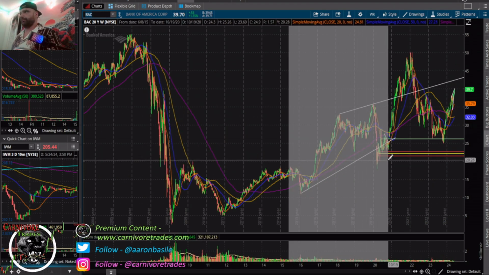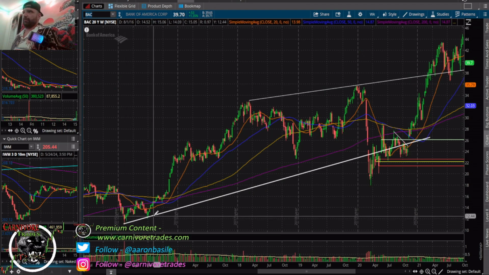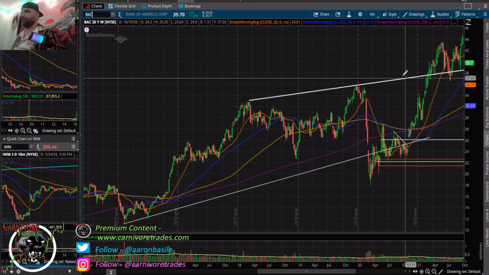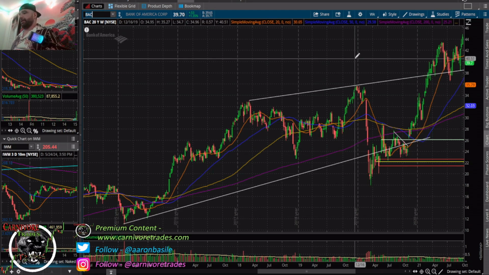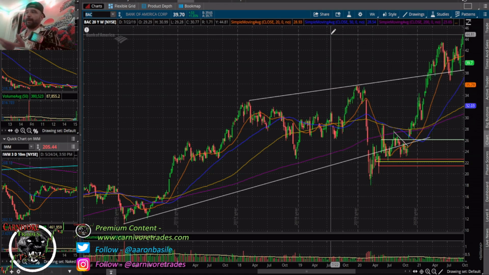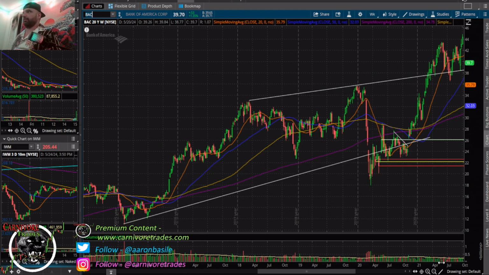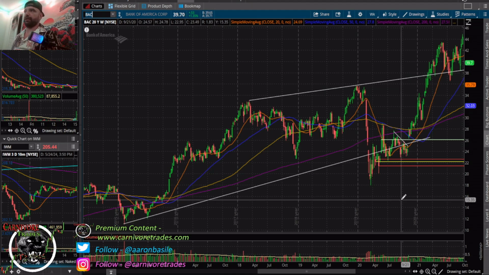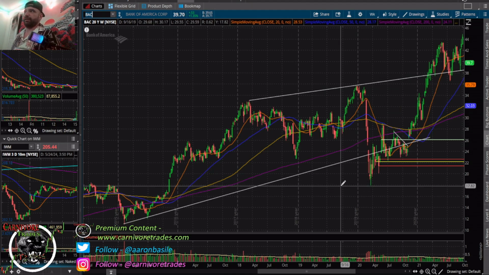Another one here is BAC, like 1, 2 within 6 months, and then years later, and it just doesn't respect it at all. Again, it doesn't mean it can't work, but you need to stack factors. Like, say you have that trend line, or a trend line that's that asymmetrical, and you have a 618, and you have horizontal support, and you got the 200 moving average. Well, then okay, but you have a bunch of other factors, so you need to stack that up for it to be relevant. And even then, the other factors are more important anyway.